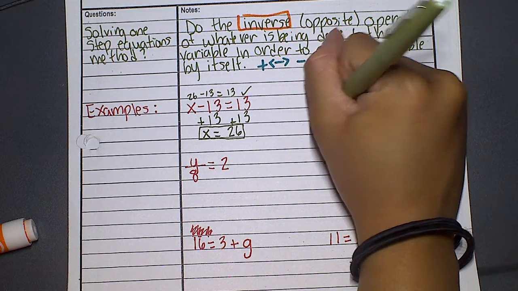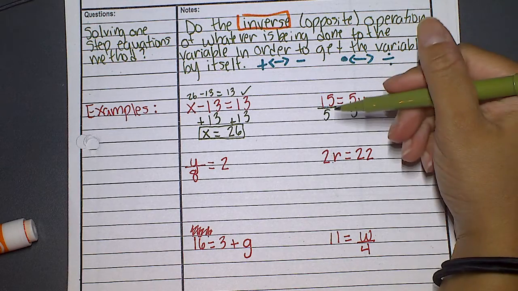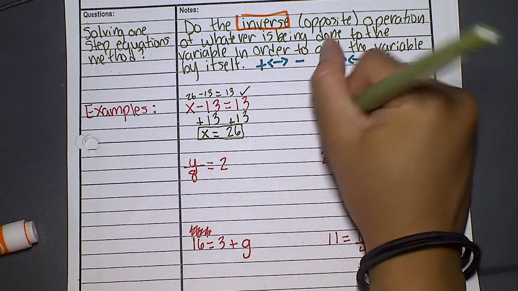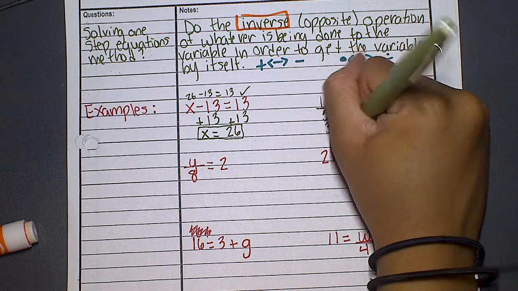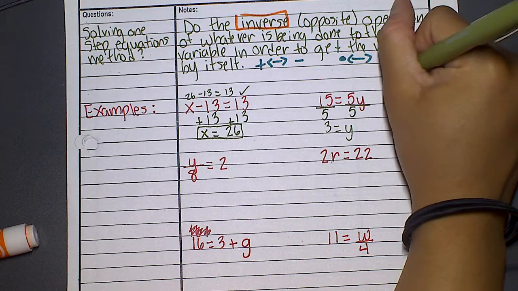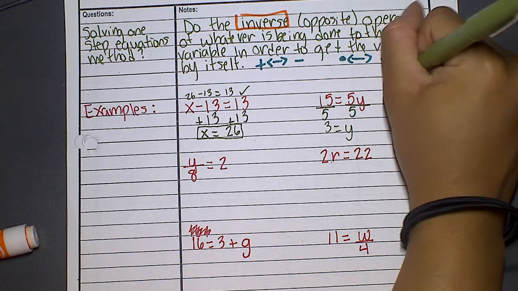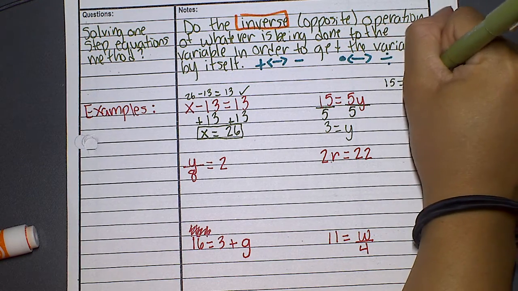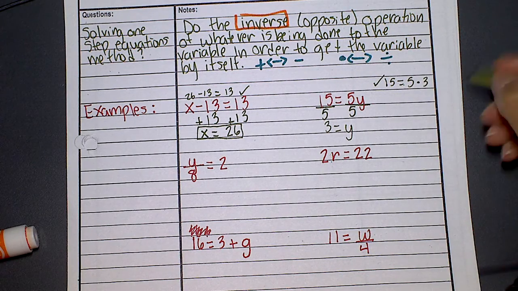And then we're going to divide by 5 on the left side because that's what we did on the right side. 15 divided by 5 is 3. And then 5y divided by 5 is just y. So that's alone. So now y is alone. Then if we want to quickly check this, we can say, does 15 equal 5 times 3? Yes, it does. So that works. 5 times 3 is 15.